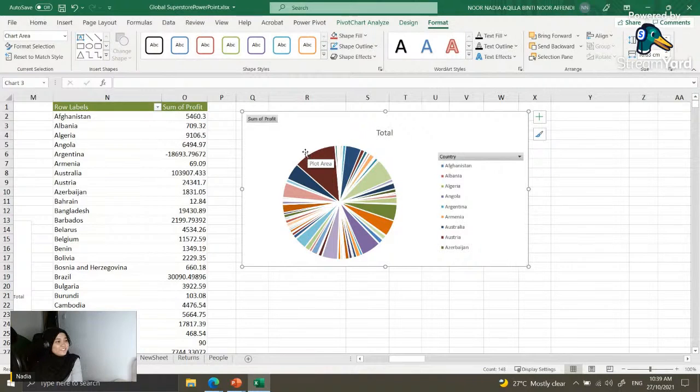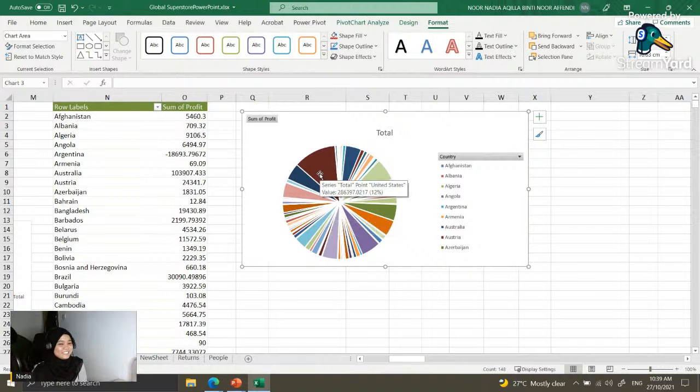Okay, so let's assume that your boss doesn't want to see this kind of pie chart. Okay, it's not really that nice, right? It's not really eye pleasing. Too many colors, too much information in one visualization.